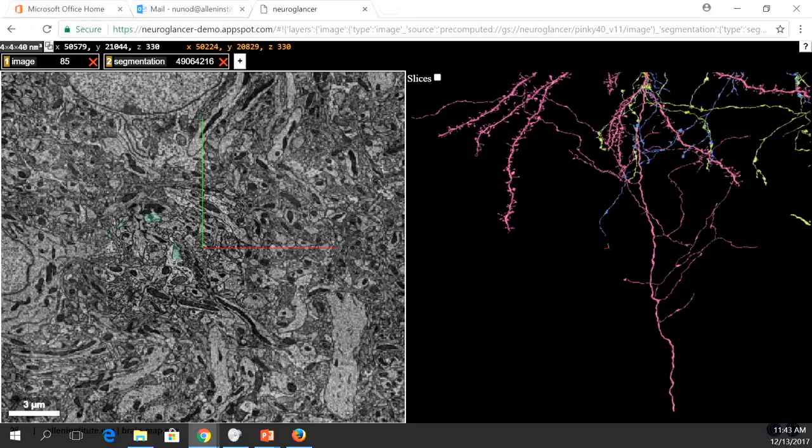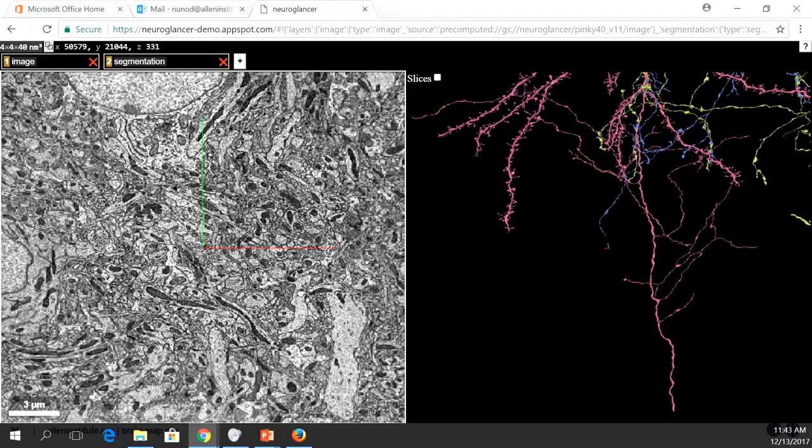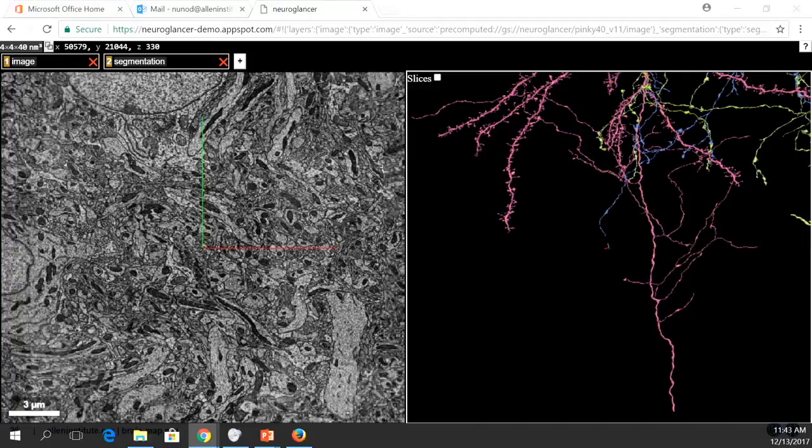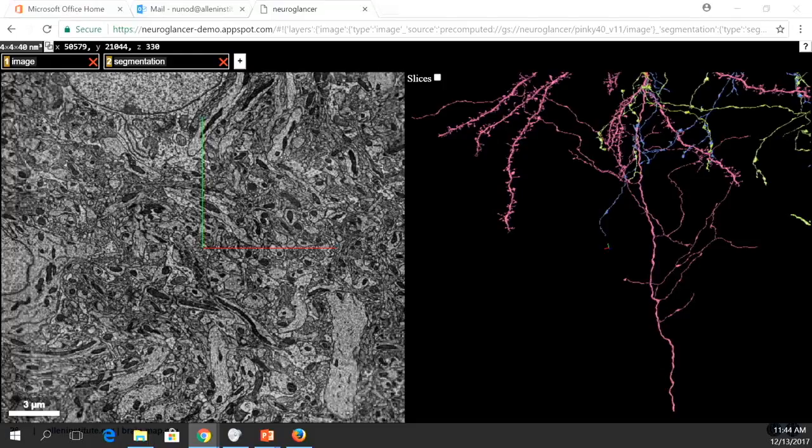Before I finish, one of the approaches that we take here at the Allen Institute is this comparative approach. Wow, the network is really slow.